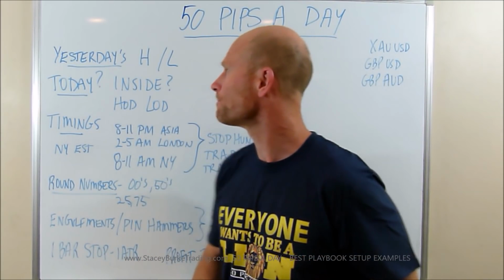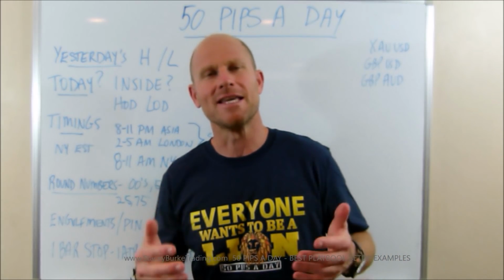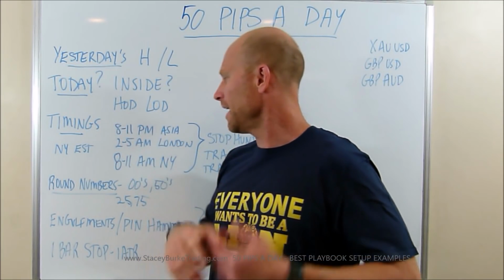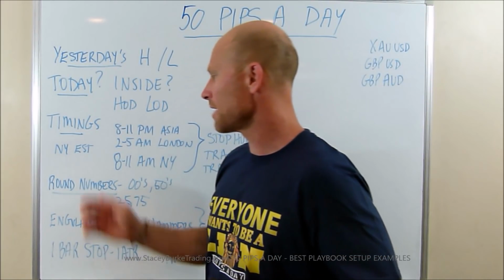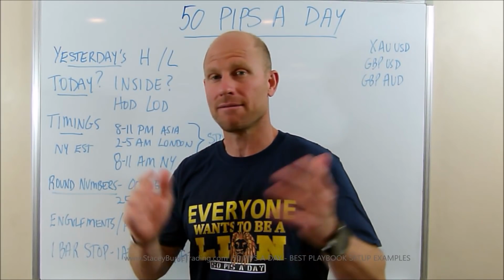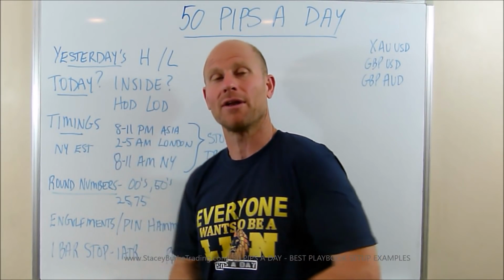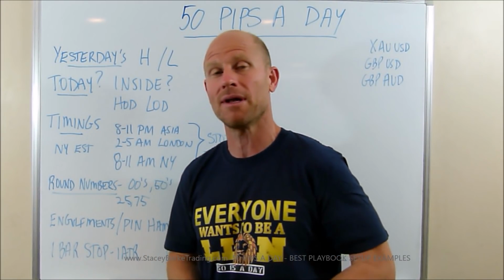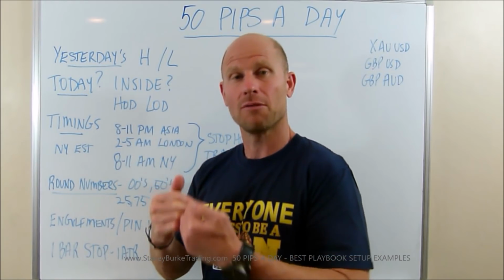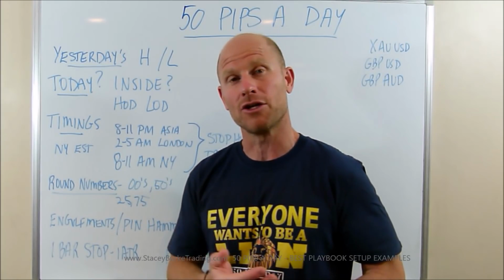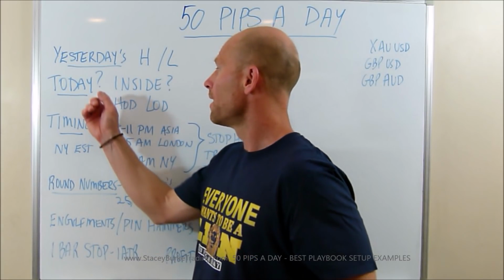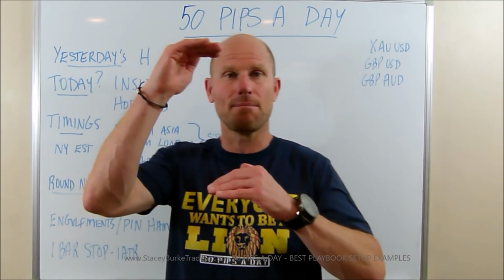So let's review. We start off the day. Asia, 8 to 11 p.m. New York Eastern Standard Time. Again, whatever your chart candles are, Google the time you're at. These are the times when the market will move to either make a stop hunt, hit the stops, trap traders in the wrong direction, lock them in up high or down low, and then shift the market for 25, 50, 75, maybe more. But yesterday's high and low creates the boundaries of the box.